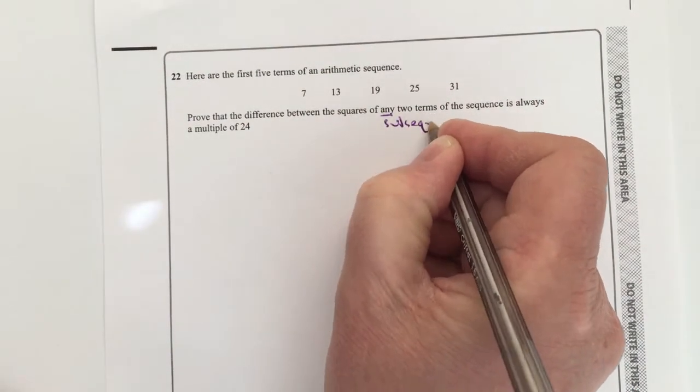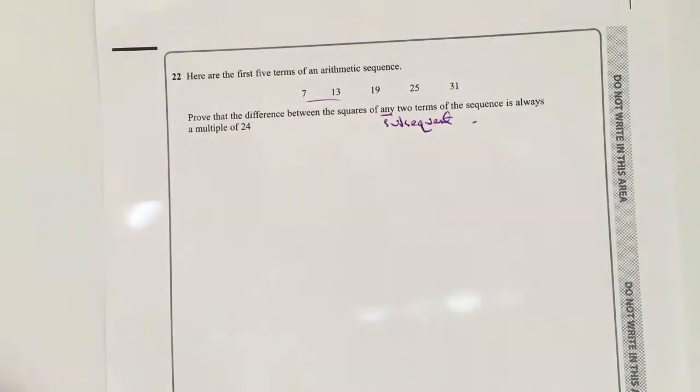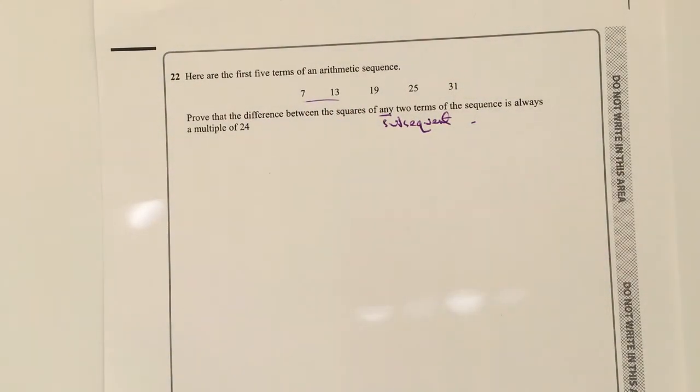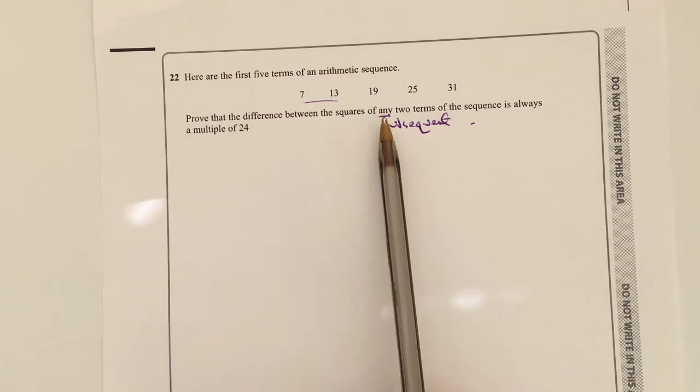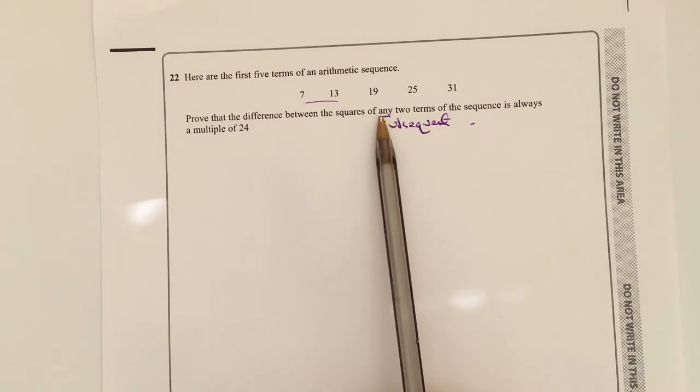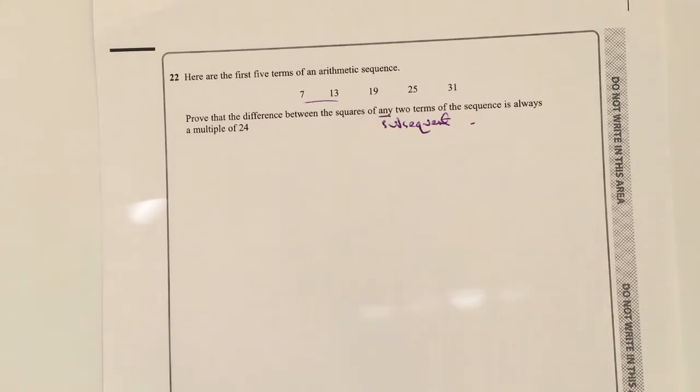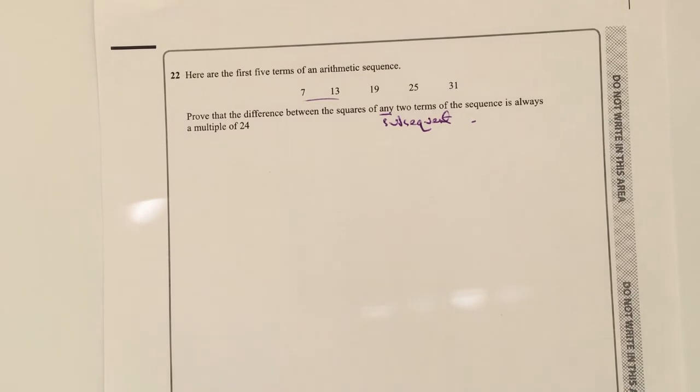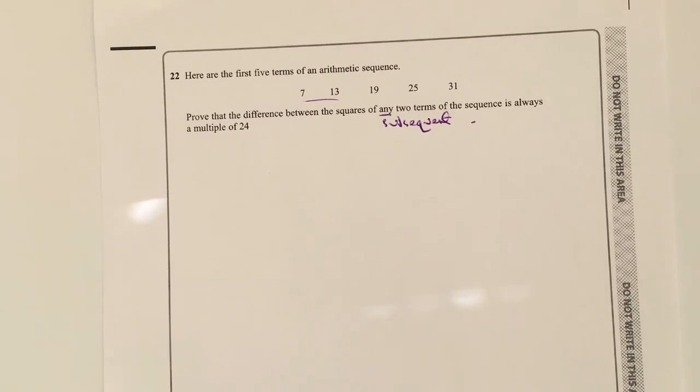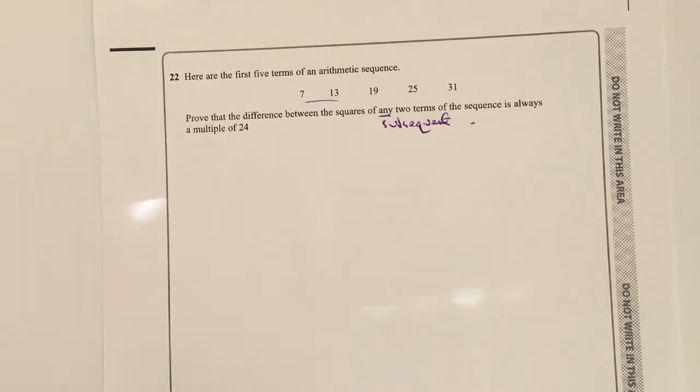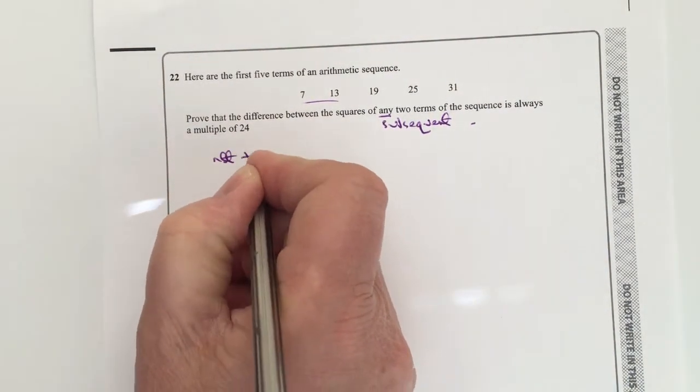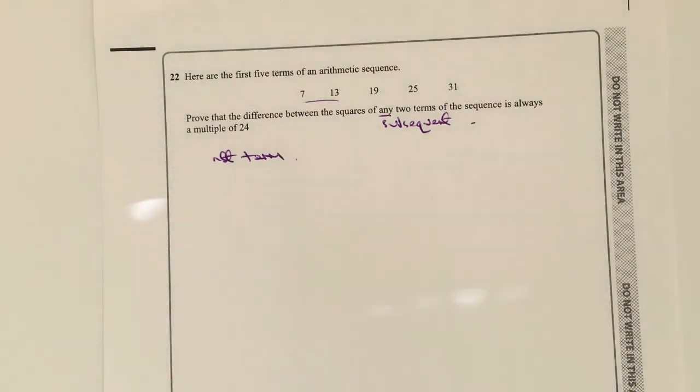Okay, so what I mean is those two terms, they're next to each other. Okay, if you have a look at algebraic proof on one of the playlists on the channel, you'll be able to follow this through, hopefully, because what we're basically going to be doing is making sure that we can prove algebraically that it's a multiple of 24. I will post a video using this word 'any' on its own, and I will reference through or link through from this video into that video, and hopefully you'll be able to see the difference.